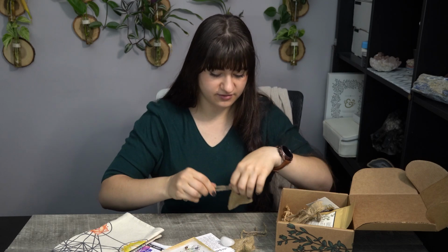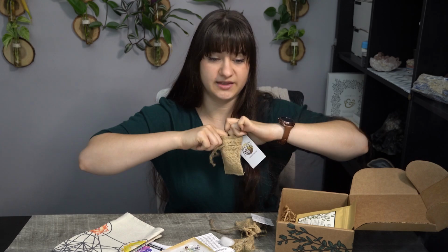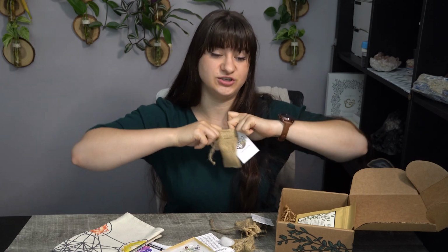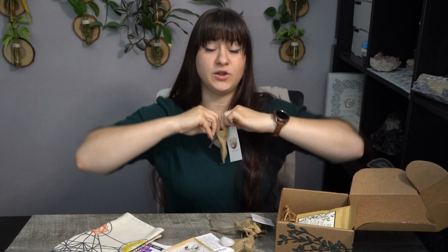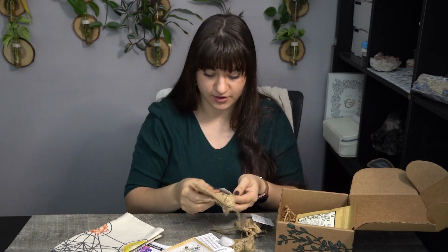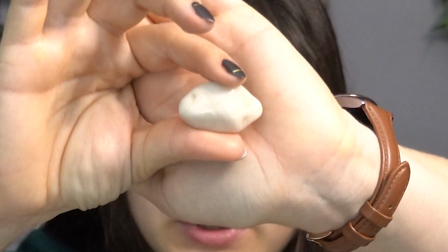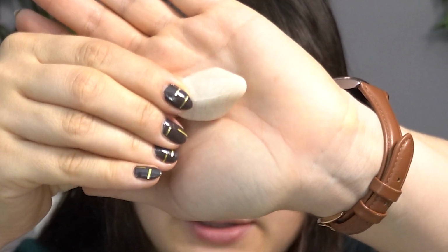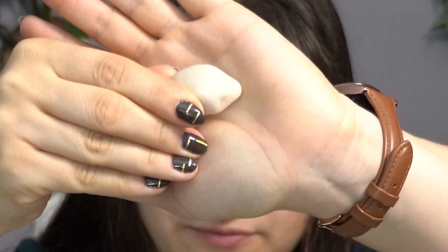Then we have moonstone. Then I have Puppy behind me who's just doing her best to inch closer to me. Oh gosh, okay, there we go. Alright, moonstone. We have a, I can even call this a peach moonstone. Here. Very nice. I don't know if the color is translating well on camera, but it does have a little bit of peachiness to it.